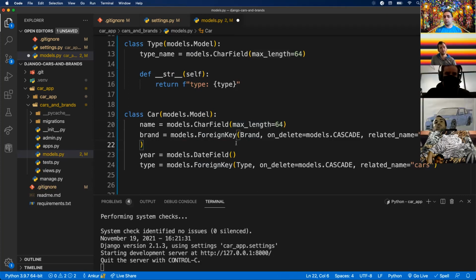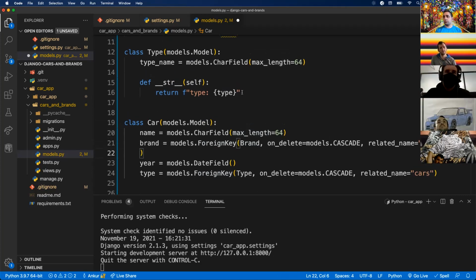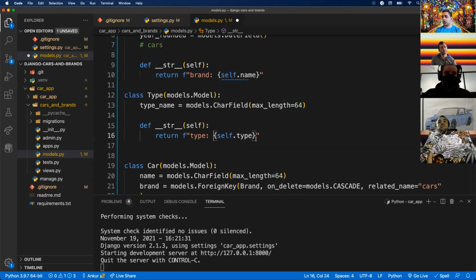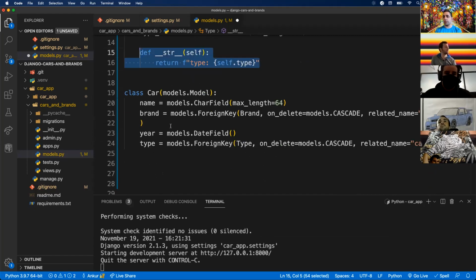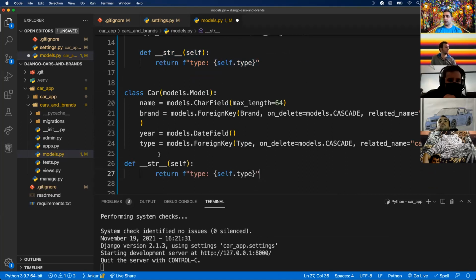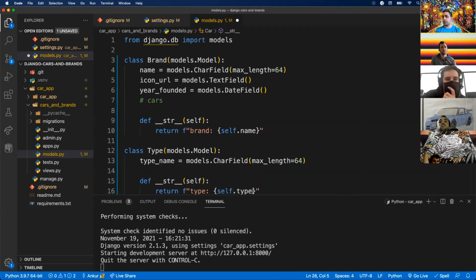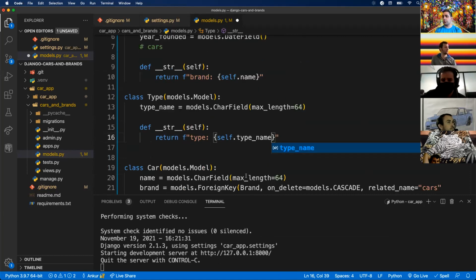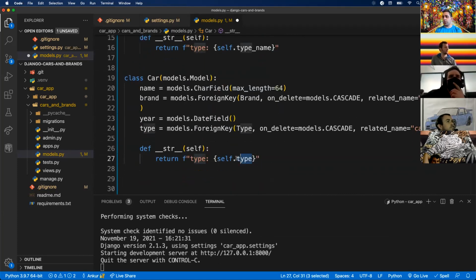Ankur, for the dunder string method, would you need self dot type or would just type work on that one? Nope, you guys are correct. That was an accidental mistake, but it's good to see you correcting these things. It makes me confident you're understanding all the particularities of Python. You can need type name too. Type name, yes, that is just a bad typo. All right, type name is what I called it. Thank you guys, appreciate it. And then we'll put that name here, and this will be our model.